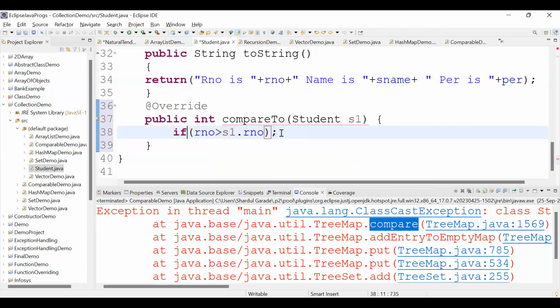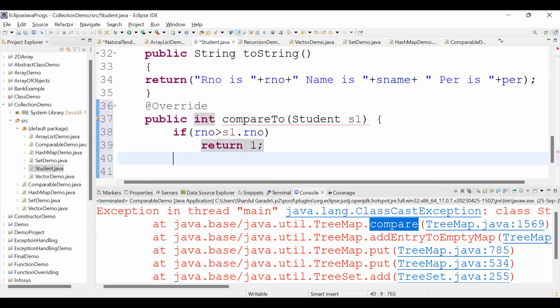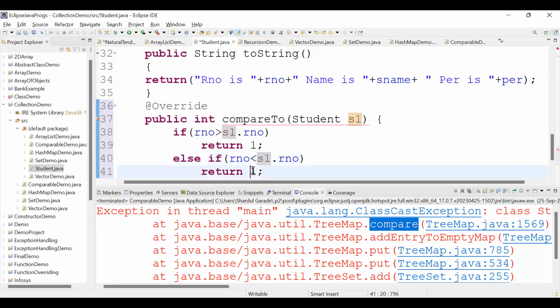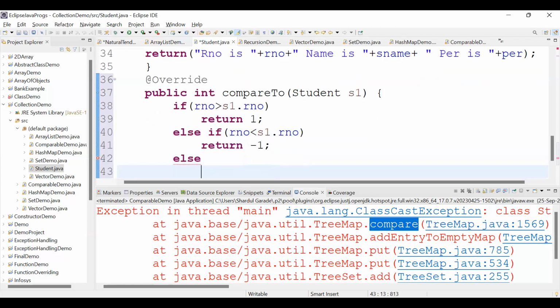If roll number is greater than S1 dot roll number, then return 1, else if roll number is less than, return -1. And if they are the same, else return 0. Like this you can say.